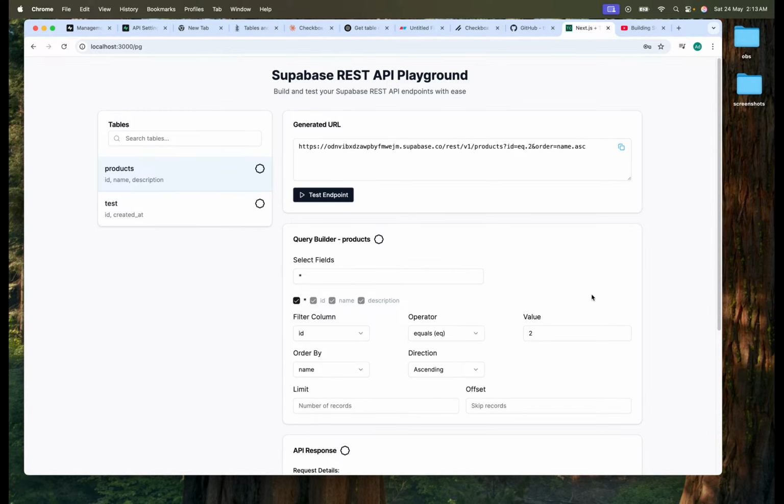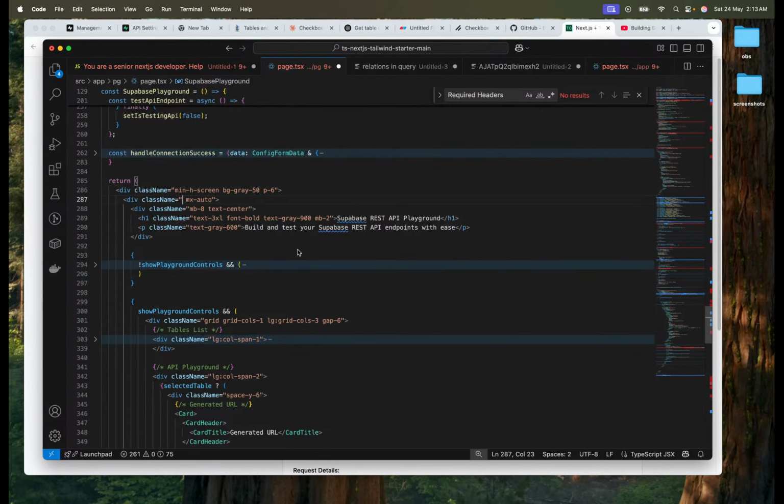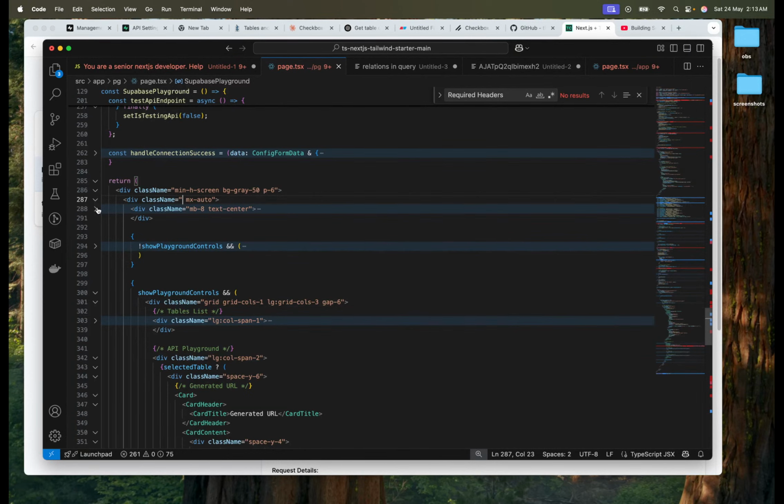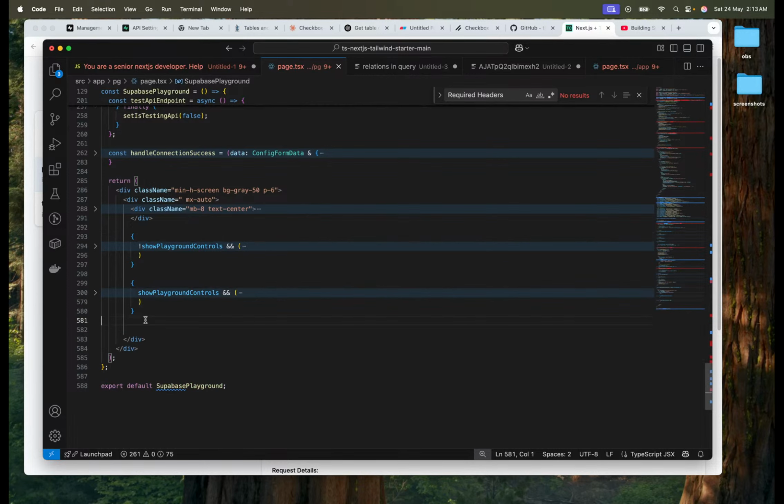I have seen it in a lot of product documents and it works out pretty well. So this is it.